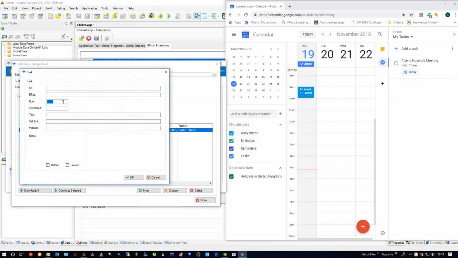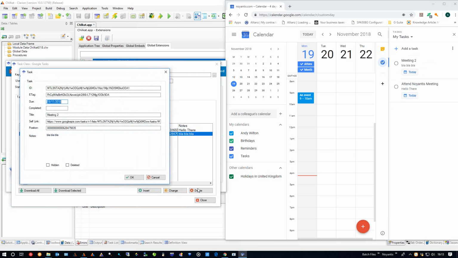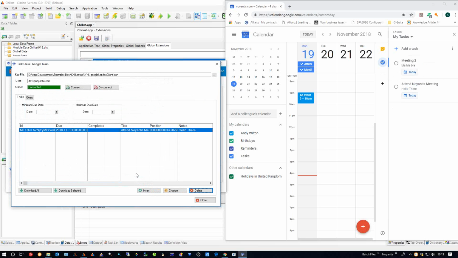And of course we can go off and insert. Ignore these forms. Obviously you'd have them in your apps and making them all look cosmetically nice and so on and so forth. Hopefully use some of our CodeJot wrappers while you're at it, of course. But basically this is just a rough and ready example. So we can say meeting 2, blah blah blah, for example. We'll save that, and you can see Google's just updated on the side. So meeting 2. That's you talking to the task list, and you can of course insert, change, delete as you would expect to be able to do.